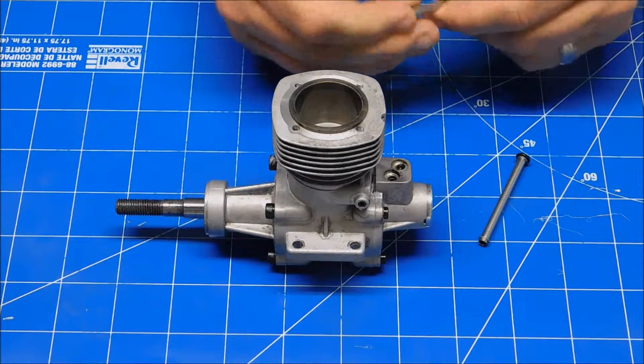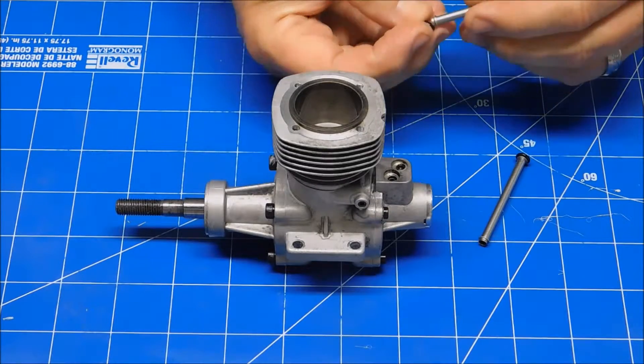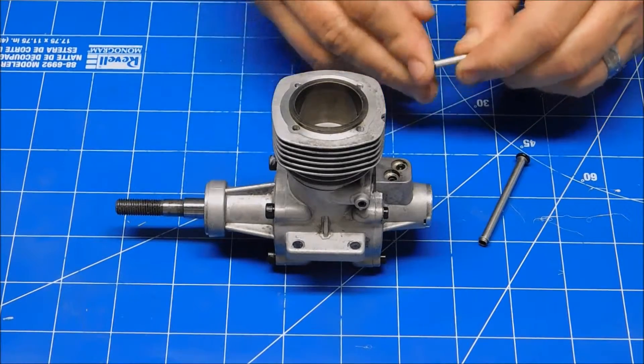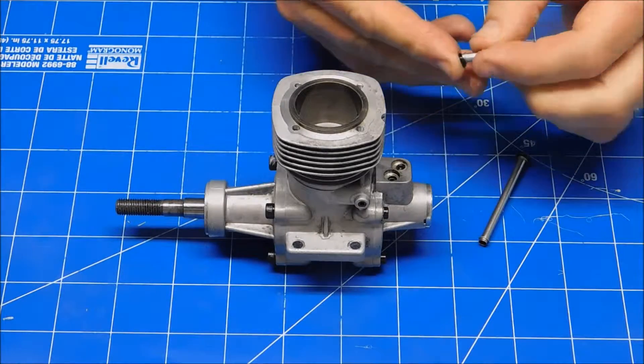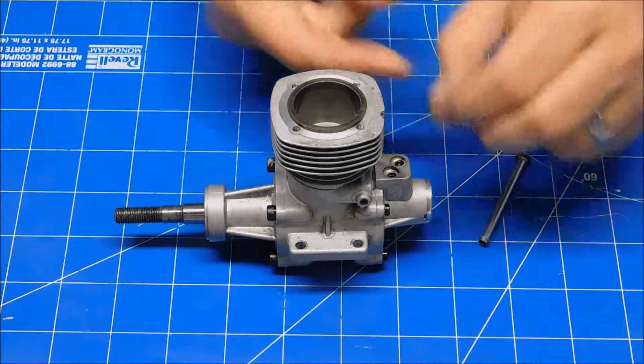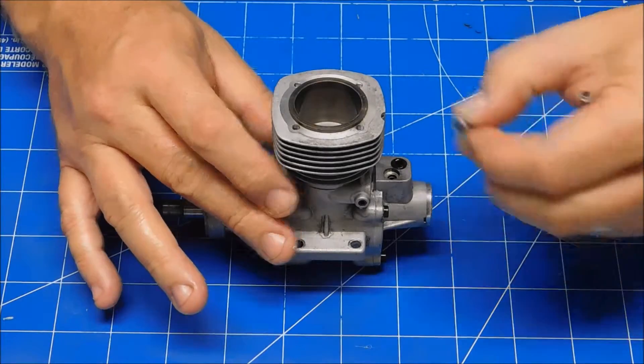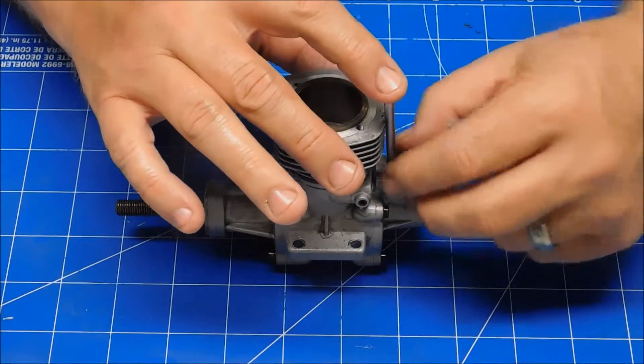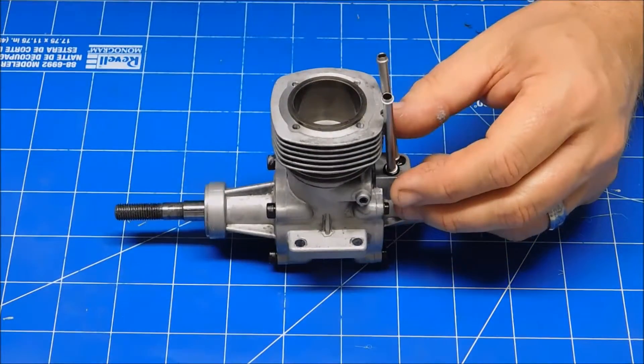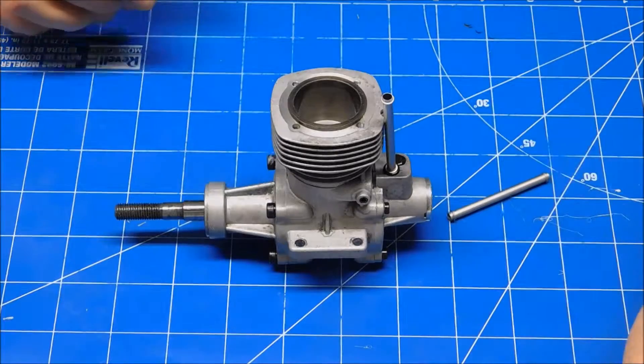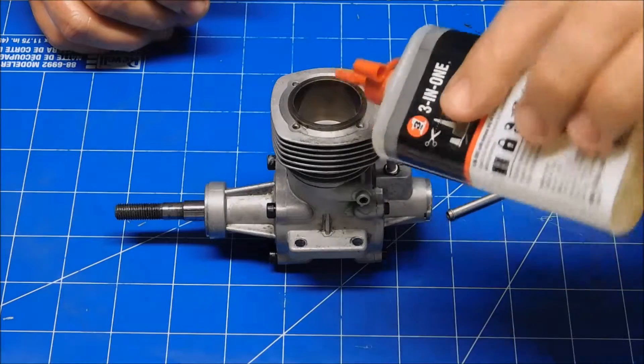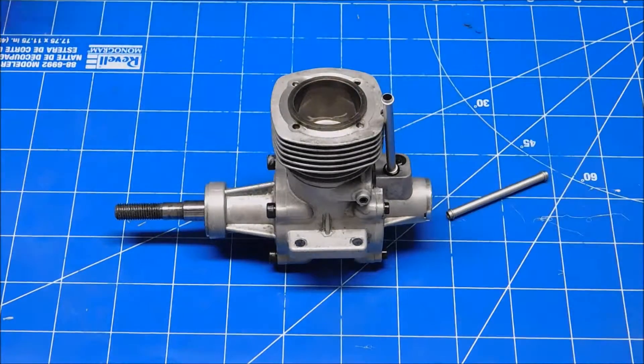Okay, I'm going to get ready to install the head here. Need to get these little O-rings kind of pressed on at the bottom of the pushrod tubes, but one of them doesn't really want to stay. So we're going to get kind of interesting. Before I do that, I want to drop oil on each of these screw holes, a couple drops down on the top of that piston.